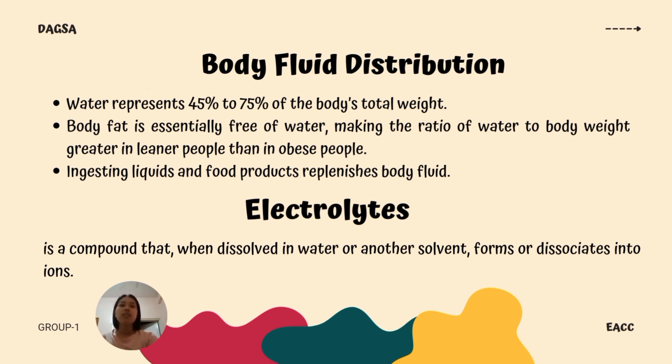Plasma is the fluid component of the blood and makes up approximately 55% of the blood volume. And the interstitial fluid, discuss ko na rin yun. This is the fluid that surrounds the cells and is found in the spaces between the cells in the tissues. The movement of the fluid between the compartments is regulated by various mechanisms such as osmosis, diffusion, and active transport.